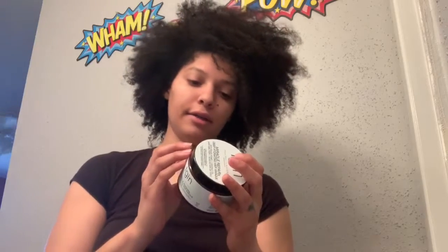But this week we're going to use the Thank God I'm Natural Miracle Repair Deep Hydrating Hair Mask. It has black honey and coconut oil. It's a deep penetrating conditioner for dry, damaged, and brittle hair. They also have another deep conditioner that has honey and olive oil in it. This one has coconut and black honey. So this is what we will be using.